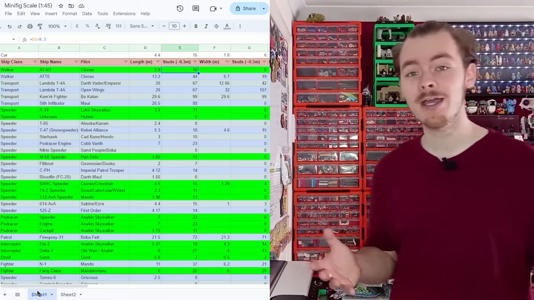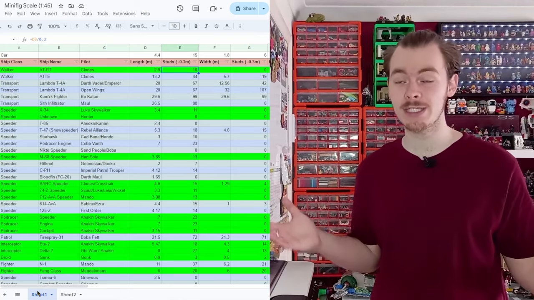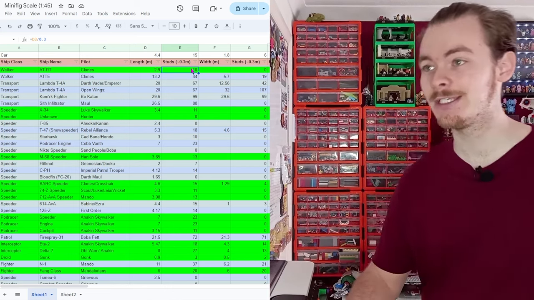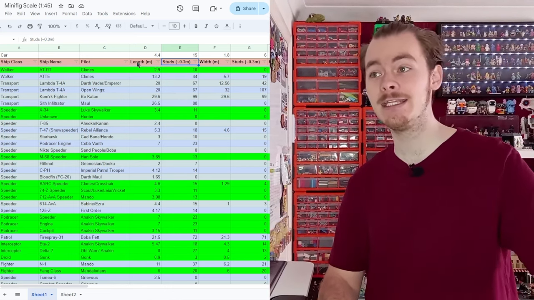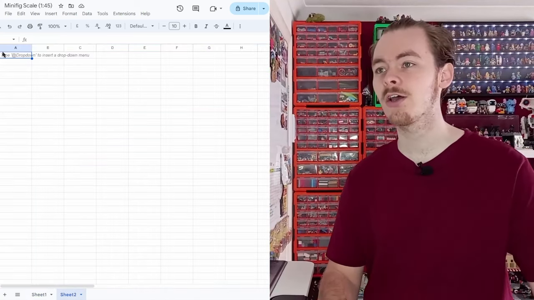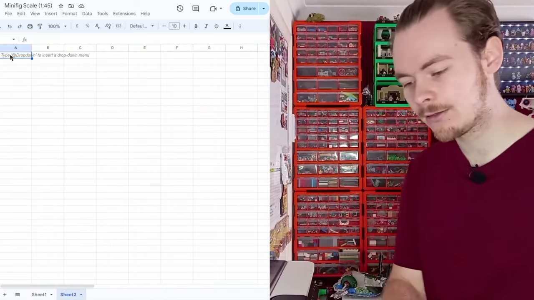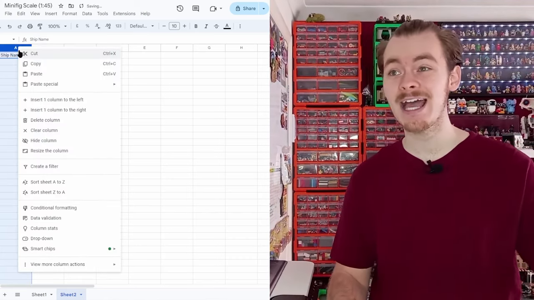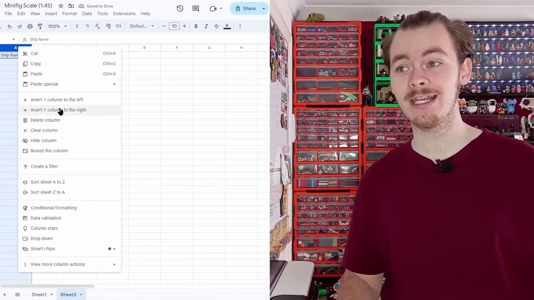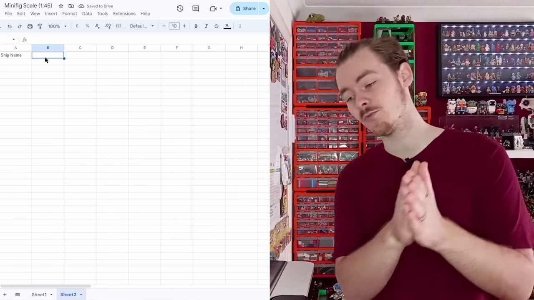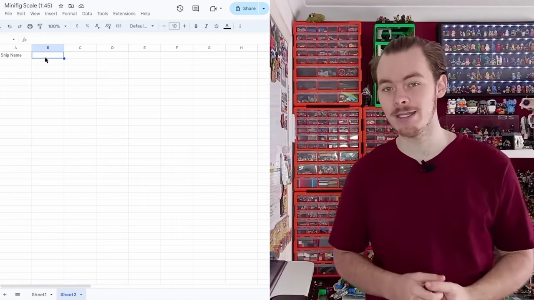So if you've got Excel, use that. If you don't have Excel, Google Sheets is free. As long as you have a Google account, you can do this on Sheets. But what I have done here is taken the names of the ships. You don't need 3 columns. Let's just go into our new folder and go ship name and we can leave it there. If you want to add pilot names, you can always right click and insert a column to get another one up, and that will just move everything along and give you another new column.